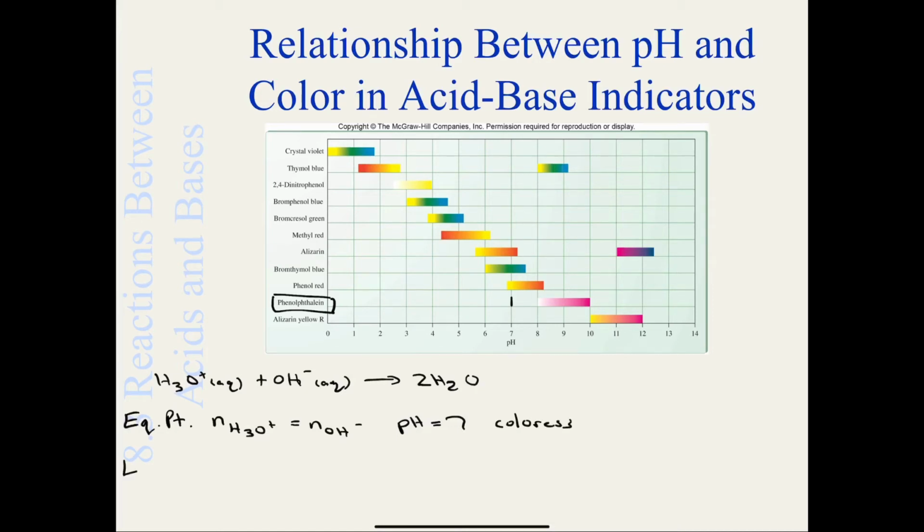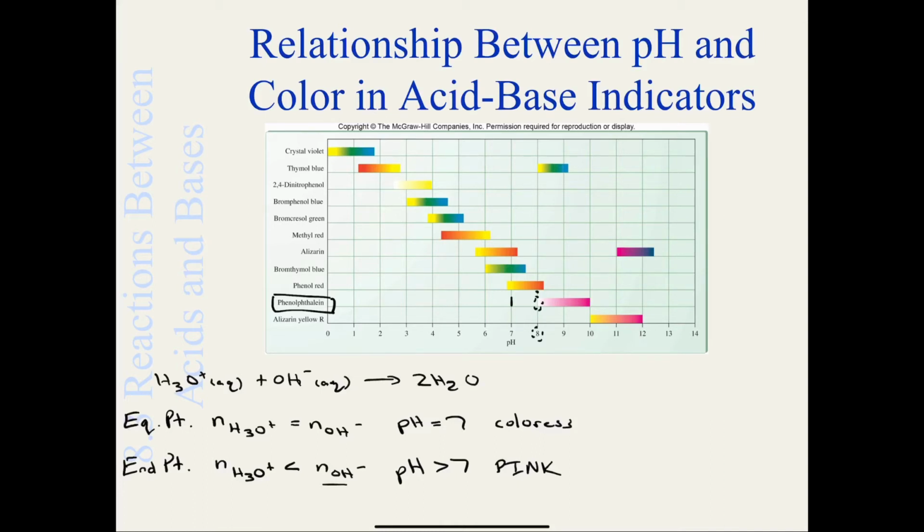When I reach the end point, that end point is reached by adding a slight excess of base. So I'm going to have a slight excess of my hydroxide. And what's that going to do? It's going to give me a pH greater than 7. And you don't have to add a great excess of sodium hydroxide. You only have to add a part of a drop. Even a tenth of a drop will do it to reach a pH of 8, which will be pink. You can see here that when I reach a pH of 8, I'm going to get a faint pink color.